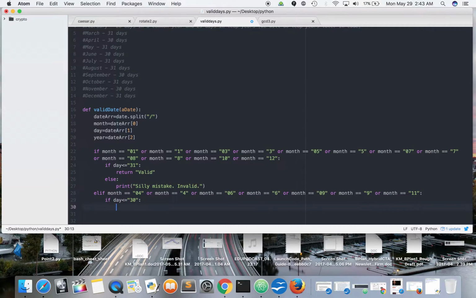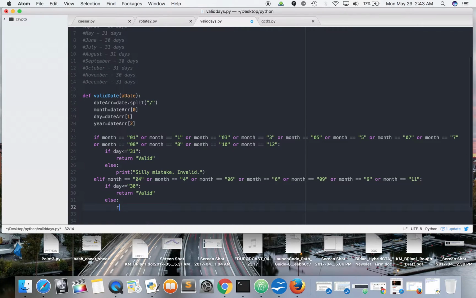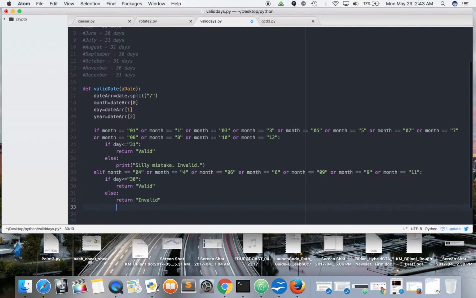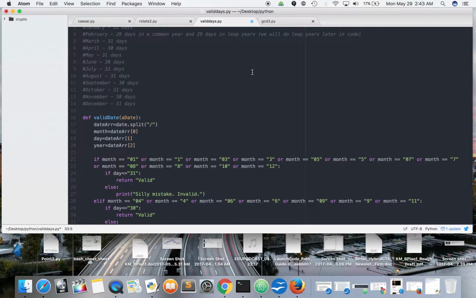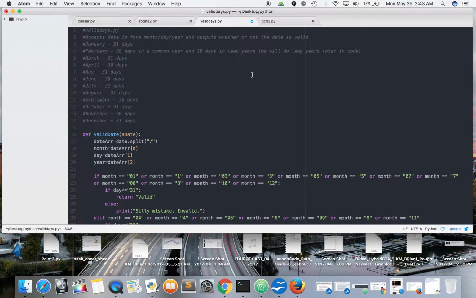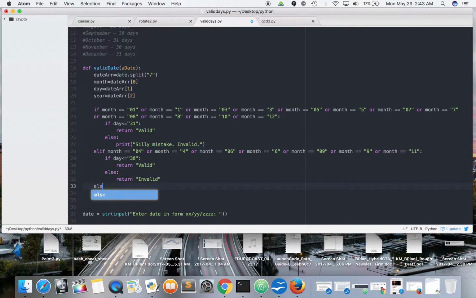All right, they're not going to type 030. And I don't know regular expressions yet, so like if there's any spaces or whatnot. Actually, I don't think it would even be a factor because this is integer based. So day is less than or equal to 30. So then it's 31, that's 30. Yeah, and then the last one, right? Else.